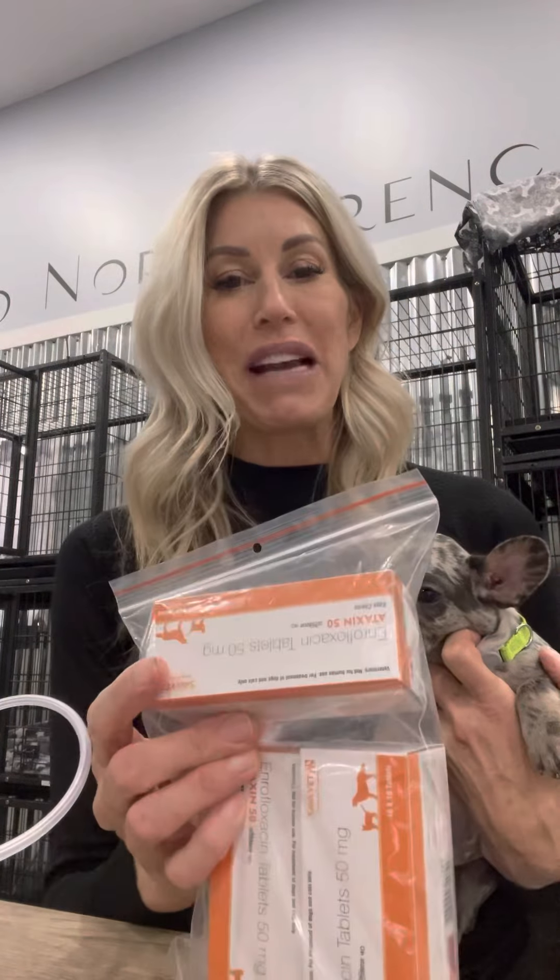First of all, you're going to want to contact your vet. My vet is kind enough that I can have things stocked up. You'll start your puppies on either Baytril or Clavamox. Usually we start on Clavamox first, and if that doesn't work after day three — if you're not seeing the congestion get better, if the puppy is declining more — we will switch to Baytril, which is a little bit more aggressive.